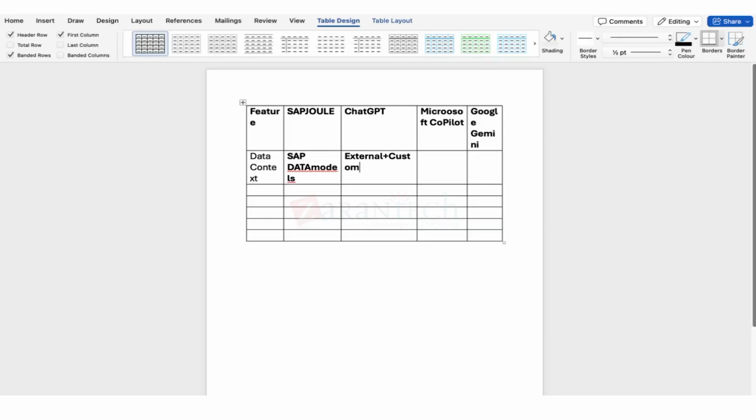Whereas, for example, why can't I go for ChatGPT, why do I have to go for Joule? This is the same answer I gave: ChatGPT only tells you based on the question you are providing to it. It will generally go and check the web database, filter for the major things, and it will hallucinate also, and give you answers on top of that. That is there with ChatGPT. But in Joule, there is no hallucination. Whatever is in your SAP database, it will get the data and present it to you.